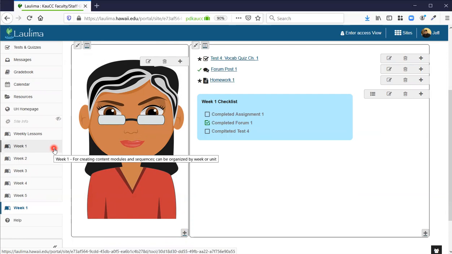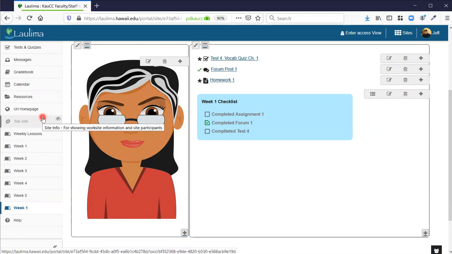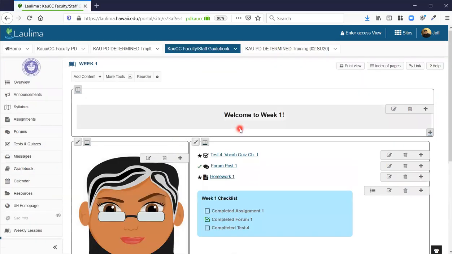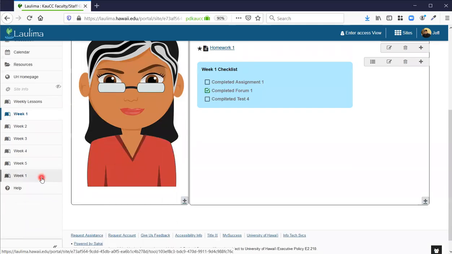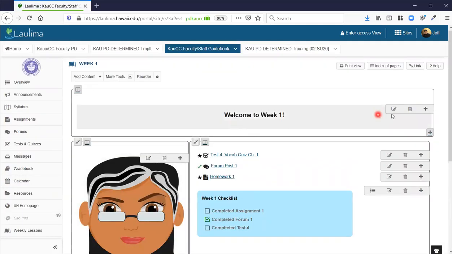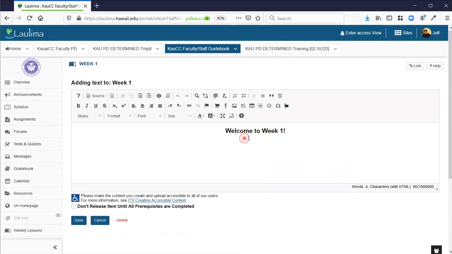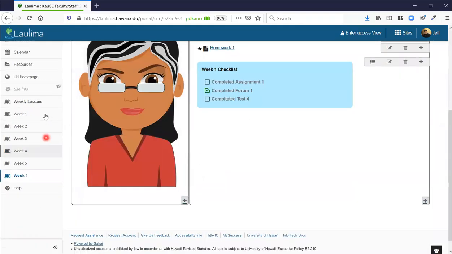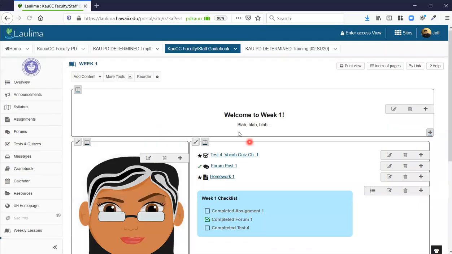I'll show you how you do that in a second. And just to prove it to you, right? So here it is, week one, the top one, blah, blah, blah is gone. Go to this week one, blah, blah, blah is gone. Let me put it back. And I click save. If I go back to this first one, there it is, right? So you guys get the idea.